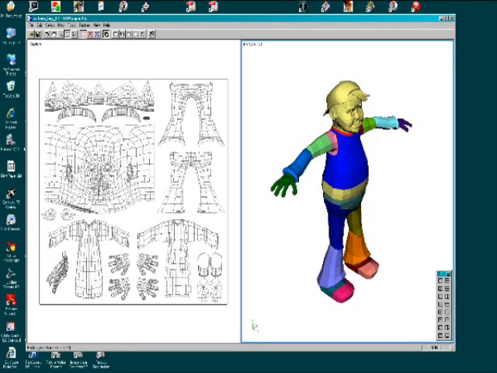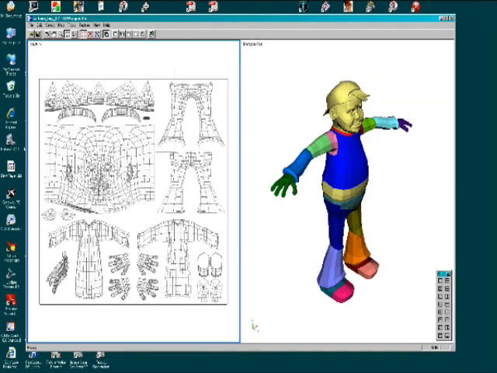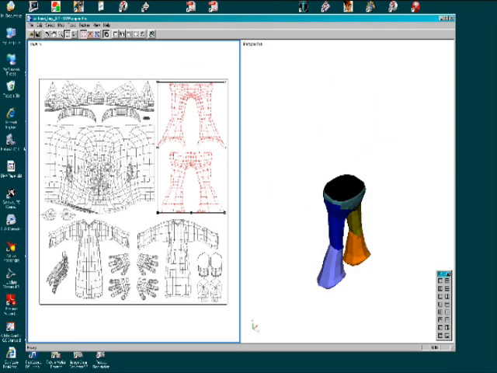Once I've finished, I can then, if I want to, at this stage, select, shall we say, all the pants, and now go Tools, Assign to, this time, Material, type in the material name. I'm going to call it Pants, click OK. I get a pop-up saying Material Pants does not exist. Do you want to create it? Yes, I do.